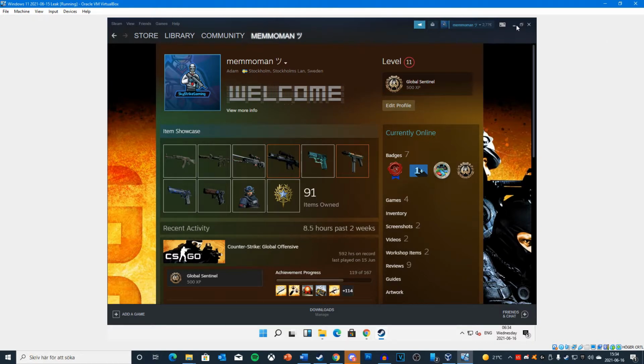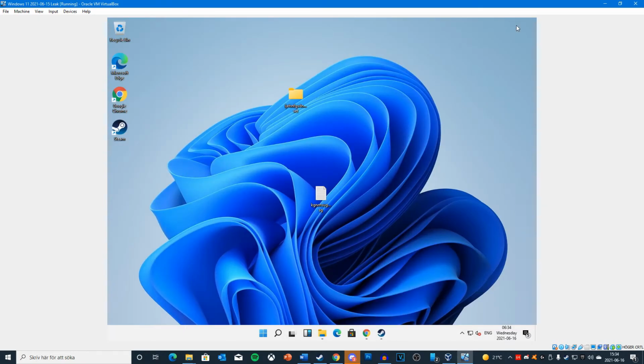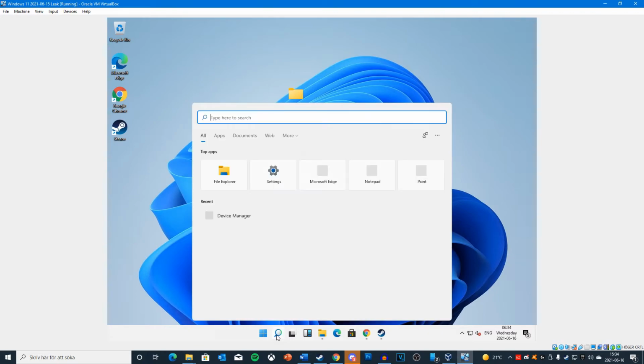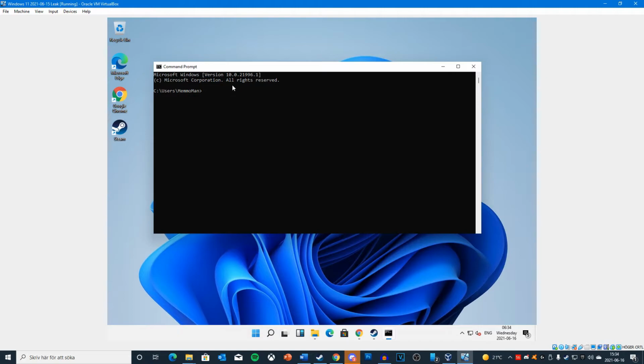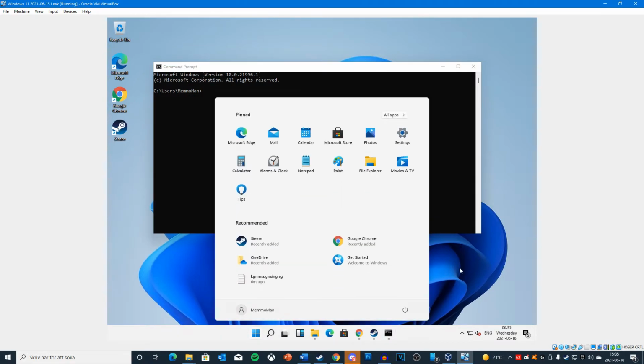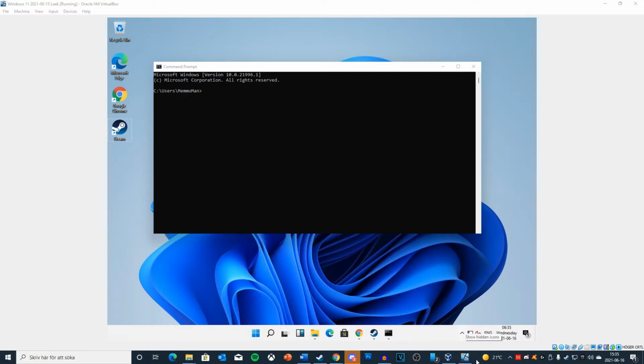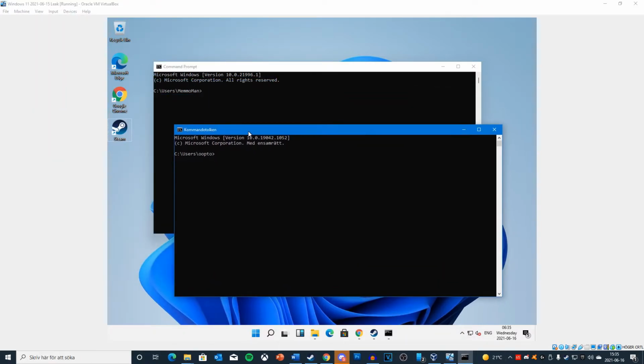but at the core, it still says it's Windows 10. For example, if I type in cmd here, the command prompt, it says Microsoft Windows version 10. And now if I search the host PC, it still says version 10.